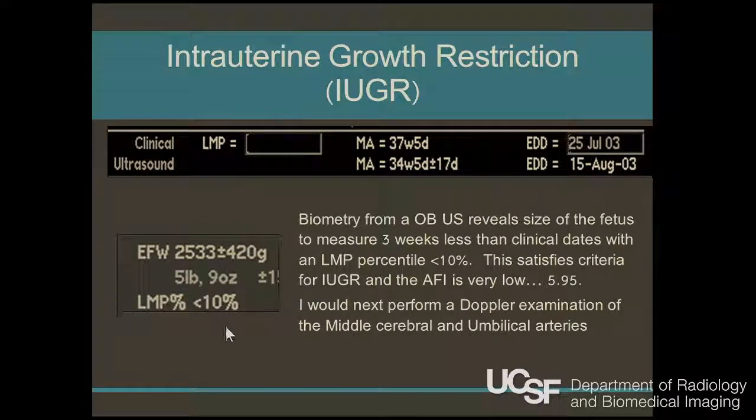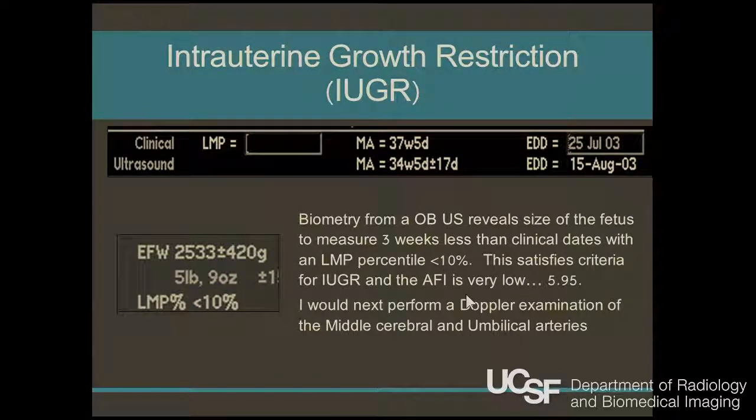This baby, and then the next thing you want to look at, and this is really important, is, different machines, this is what Acuson called it on this specific scan, the LMP percentile, which I think is kind of a weird name for this, but it's basically what percentile is this baby's weight falling in. And if it's less than the 10th percentile, that's IUGR. So the first thing you want to look at is this, then you go down to here, less than 10th percentile, you call it IUGR.